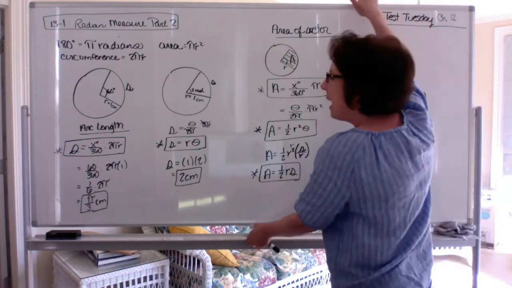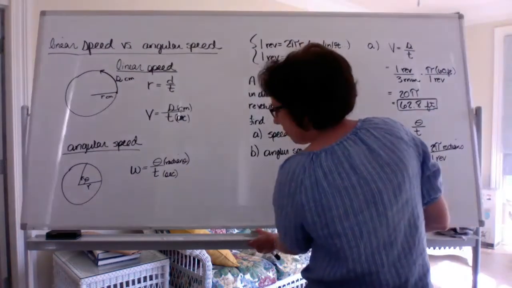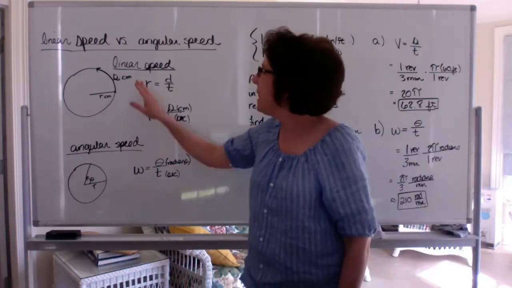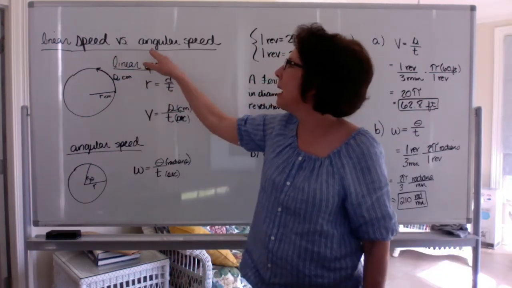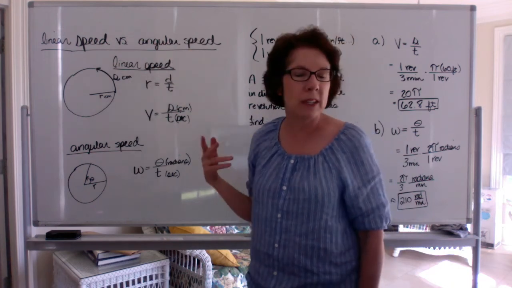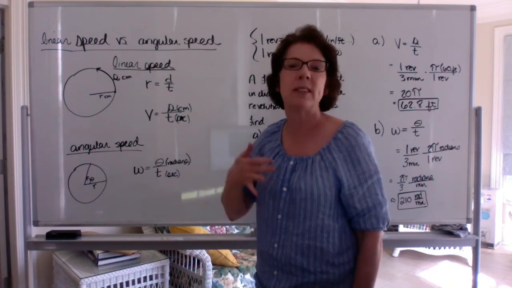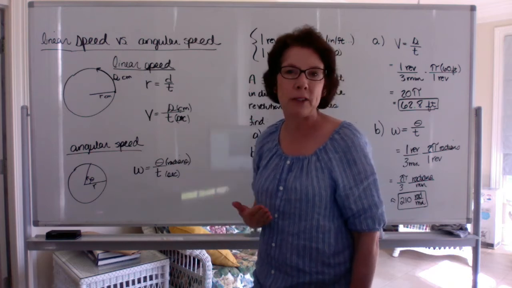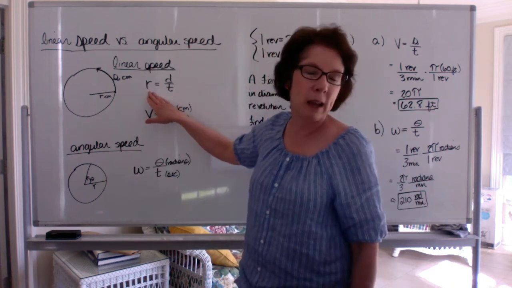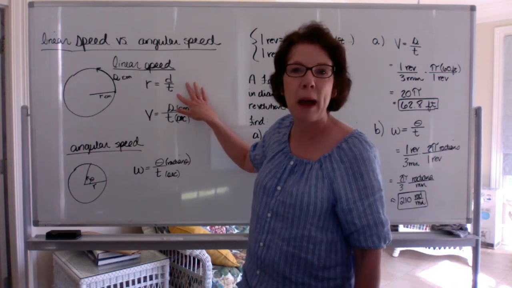Now let's move on, and we're going to talk about 2 different types of speed or velocity. Okay. Now the first one I'm going to talk about is linear speed, and I'm going to compare that to angular speed. Now you know that distance equals rate times time. Rate is your speed. So we're talking about speed, velocity, rate, all of those things are synonymous. Now, we know that in our plain old distance equals rate times time, rate of speed is equal to the distance traveled divided by the time.